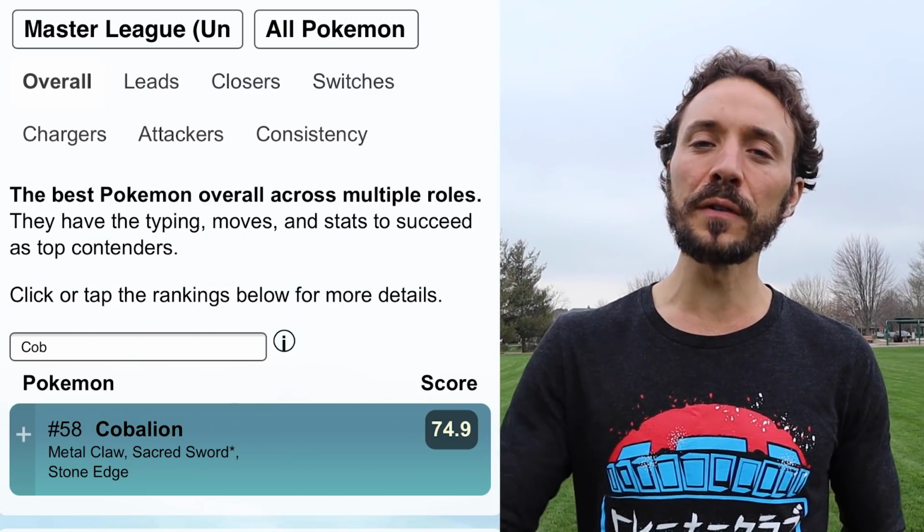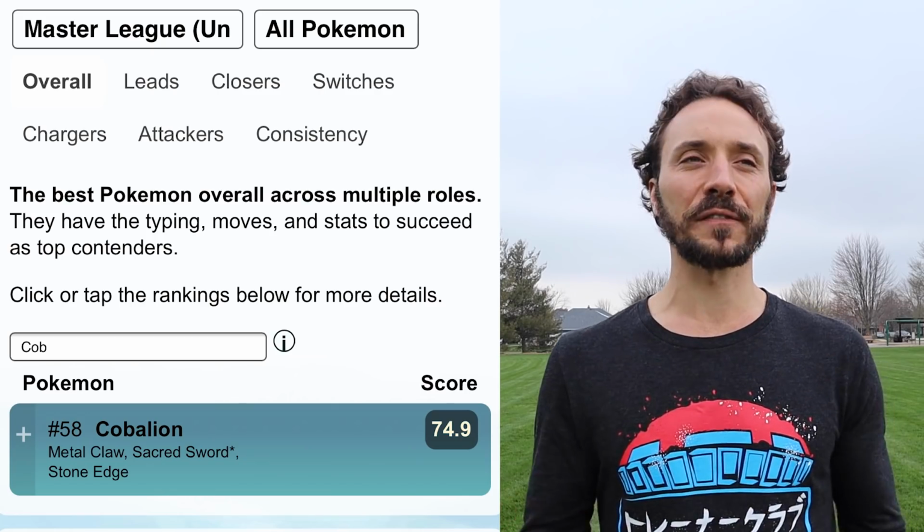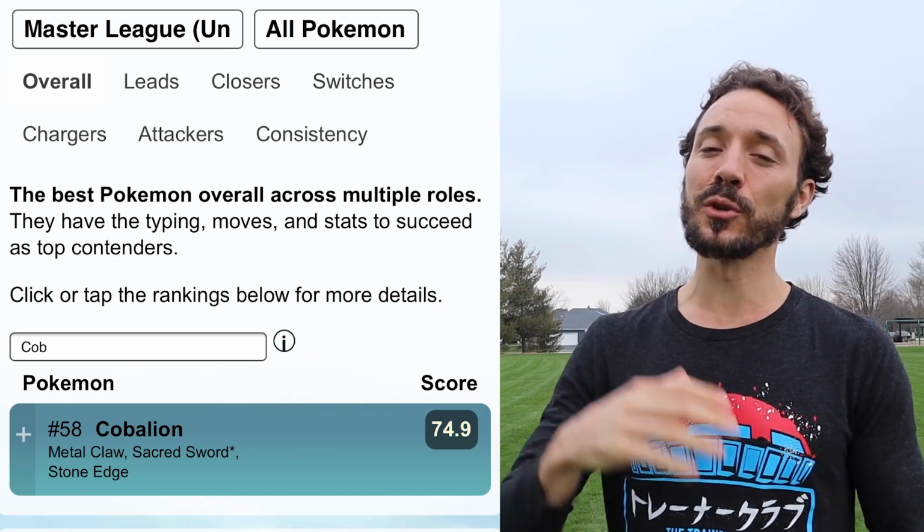And then finally, we have the Cobalion. Cobalion is a newer move with the Sacred Sword. However, the one thing about the Cobalion, which I'm not the biggest fan of, is that it doesn't have the best quick moves to be able to get it to its specials.